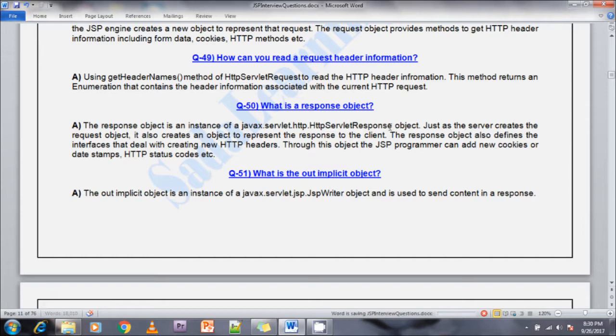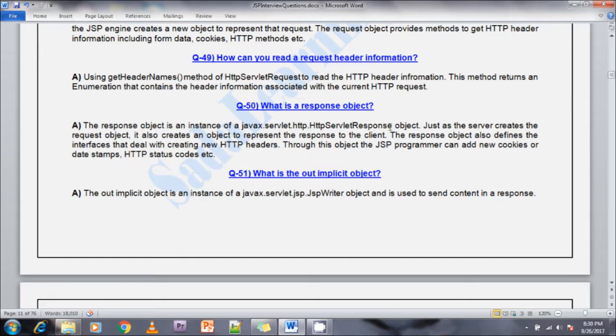Just as the server creates a request object, it also creates an object to represent the response to the client. The response object also defines the interface that deals with creating HTTP headers. Through this object, the JSP programmer can add new cookies, date stamps, HTTP status codes and all those things.